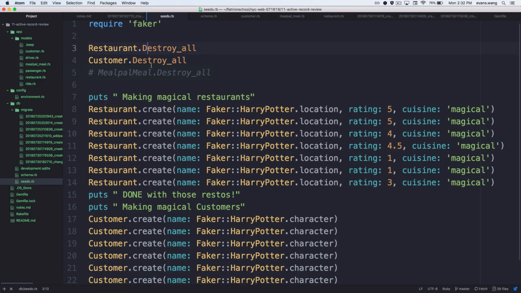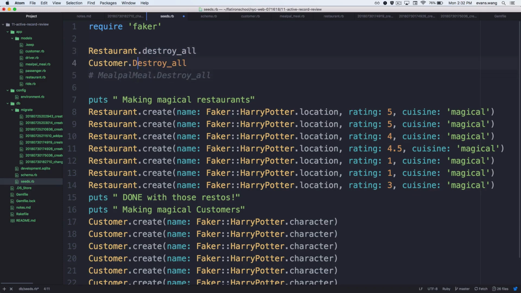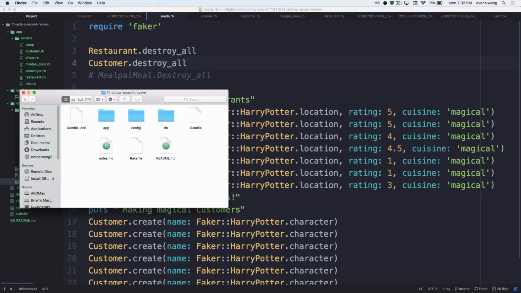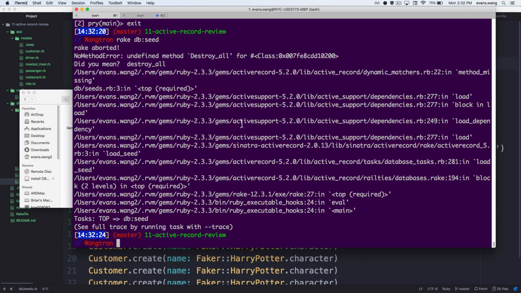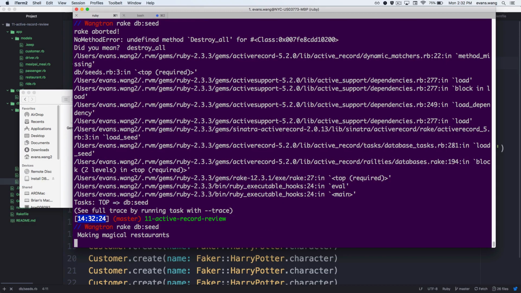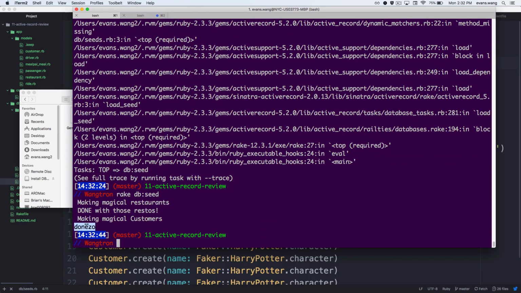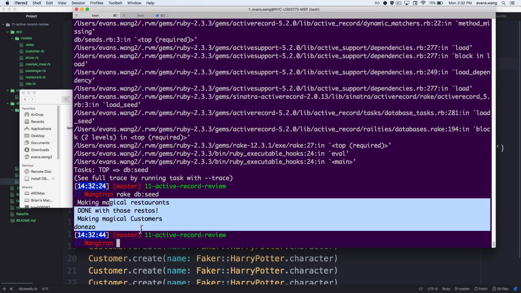I'm sorry, I got real excited. Do you see how I debug that? With skill. Actually, it just told me. It's really embarrassing, actually. Seed that database. Nice, done. That way, at least I see what happens and I can tell where it breaks. This is how to debug your seed data, right?